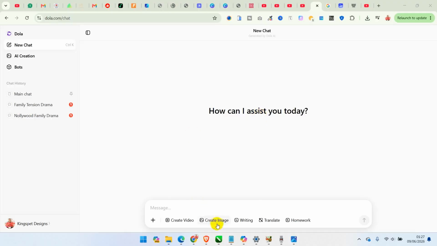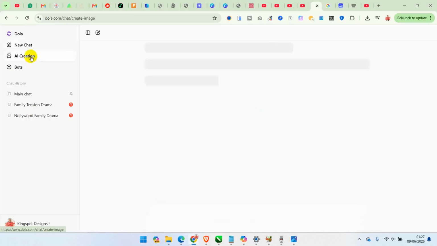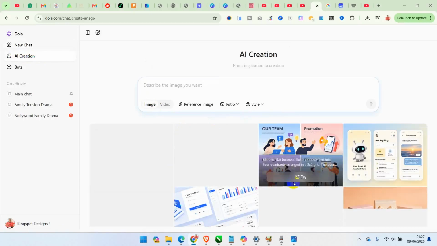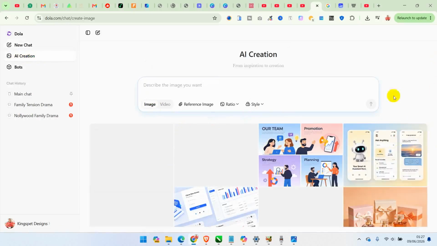If you check this, it has the image aspect. You can generate your image here directly. You can also generate your videos from here. Other things you can do, even translate languages from here, or do your homework assignment. You can use this website for quite a number of things. So if you want to get ideas of what people have done on this website, you can just navigate to these AI creations. You'll see a lot of things you can do on this website.